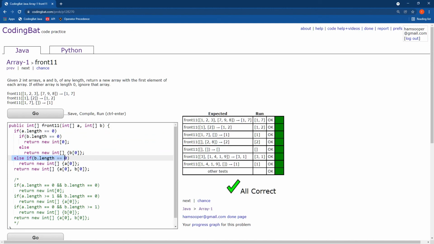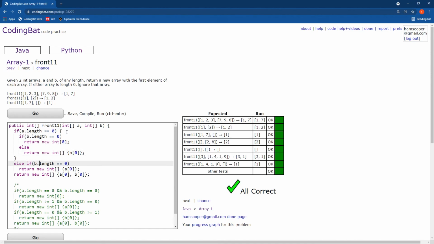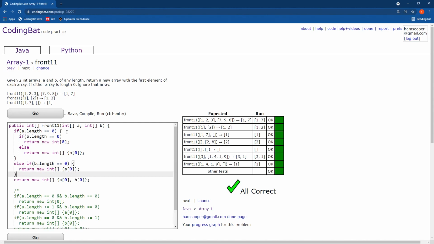So this else would attach to this if, but this if's already got an else right here. So this else will attach to this if. Hopefully that makes sense. If not, you can explicitly put your curly braces if you want to. There is nothing wrong with explicitly putting in the curly braces. You can just omit them if you feel like it.